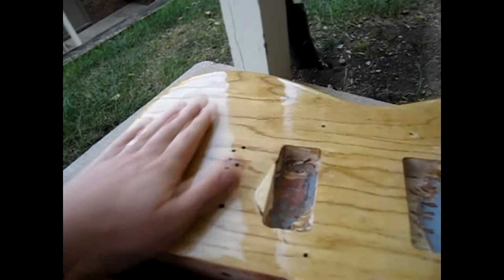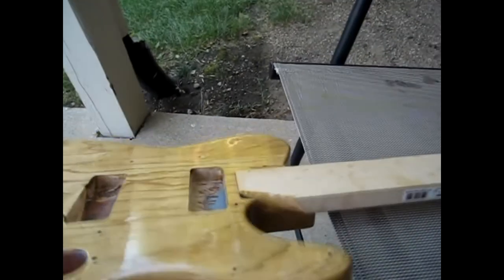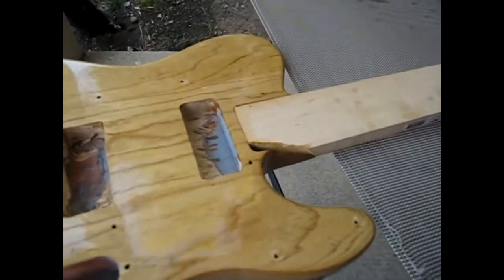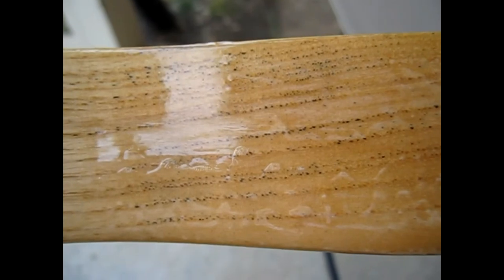Overall I'm really happy with how things have gone. My biggest problem, quote unquote, is on the sides — usually when I let it dry it's in this position, so if I get any extra runoff on the edges it tends to drip down. I use the sandpaper to cut that part down, so you can kind of see it looks a little bit scratched up there, but that's because I sanded it.